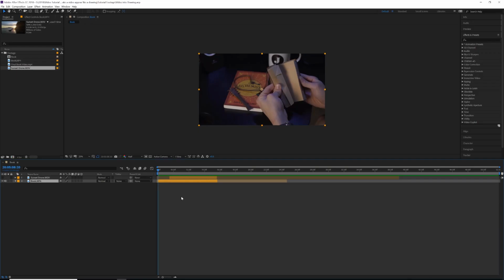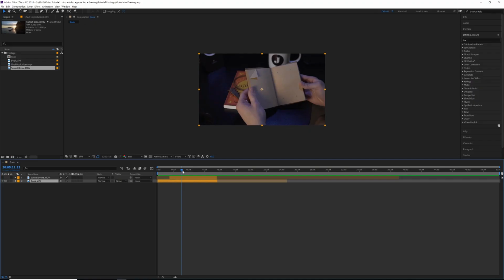Alright guys, so we have just opened After Effects, and you're going to want your video of either a piece of paper, newspaper, or for me a blank book page. If you notice here, I flipped through the book and you'll see a few X's on there, and those are for tracking the page. This tutorial isn't going to go over that because I already have another tutorial on how to track and how to screen replace, which is exactly what this is doing. If you want the full tutorial, go check out the link right here, and you'll learn how to track and then apply that information to track your video onto the page.